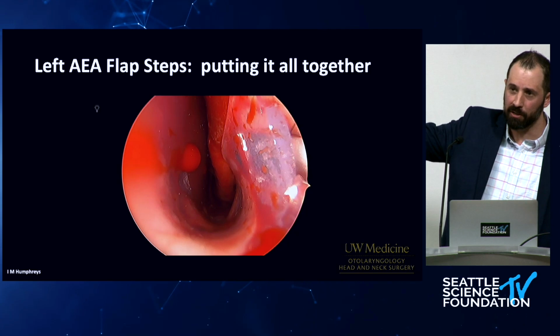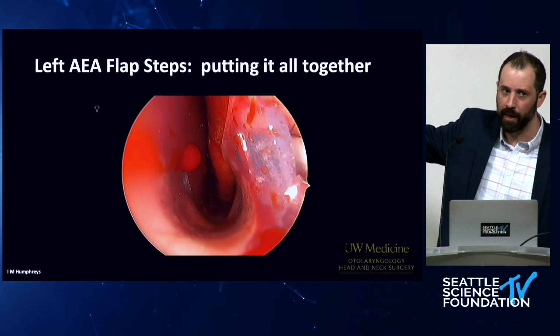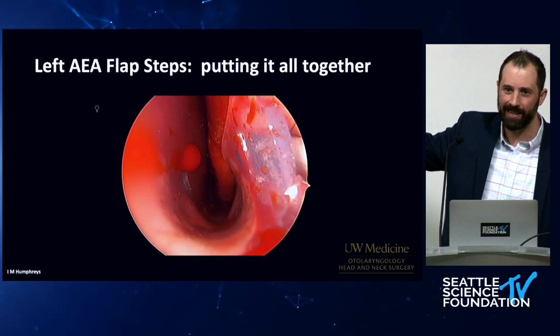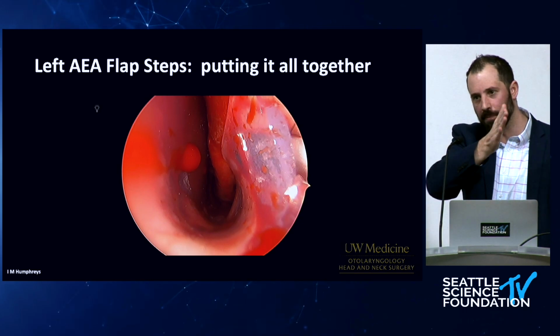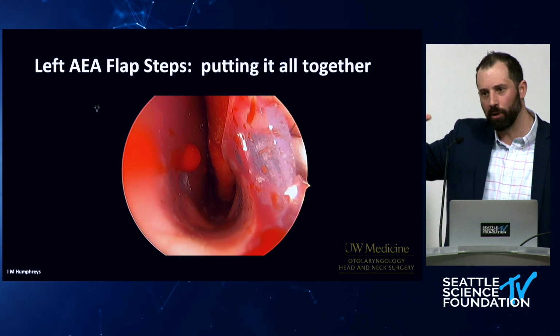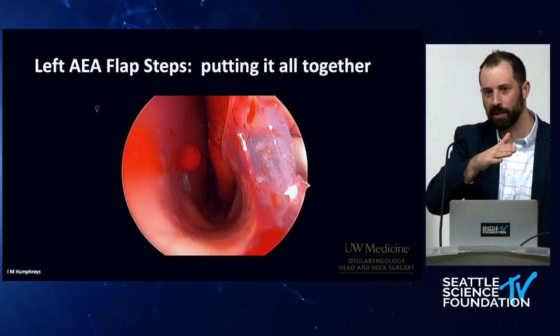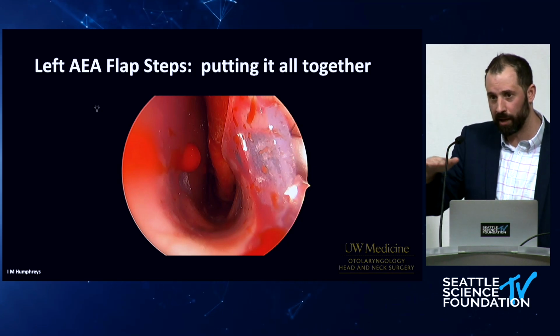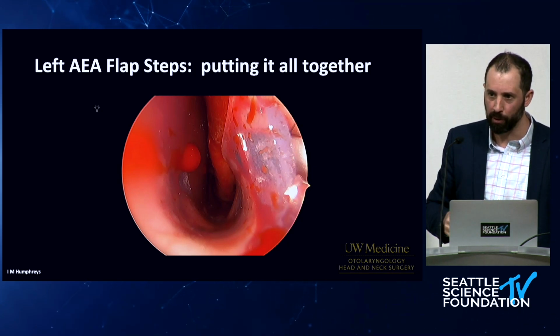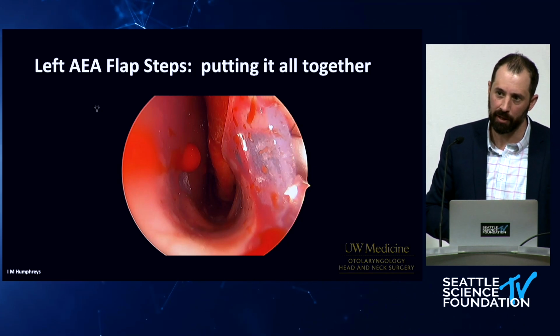Now, what you may notice here too is that the stent is coming up and out laterally on the lateral nasal wall. That is out of intention on the left side, as if you recall, that flap comes down onto the nasal floor, and so all that is exposed bone now from the nasal floor all the way up onto the septum. So this intends to cover that area and really promote remucosalization in all those areas.